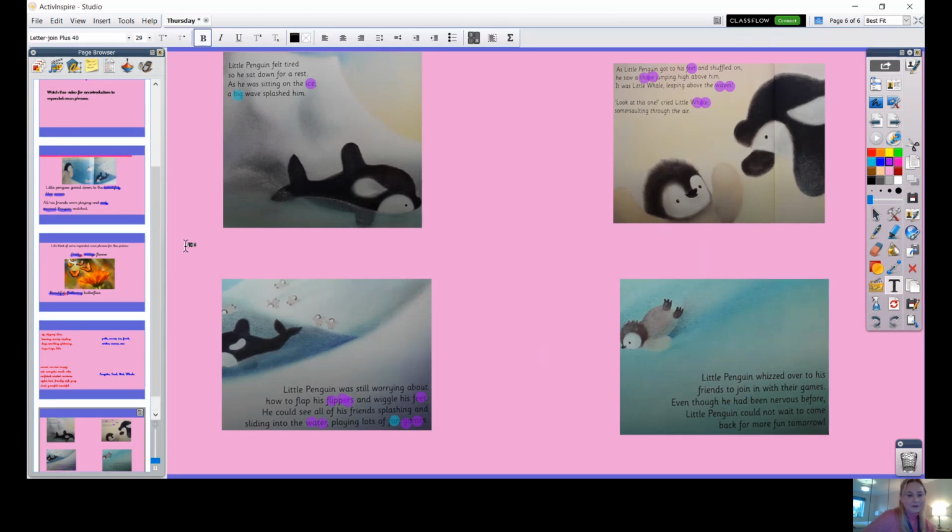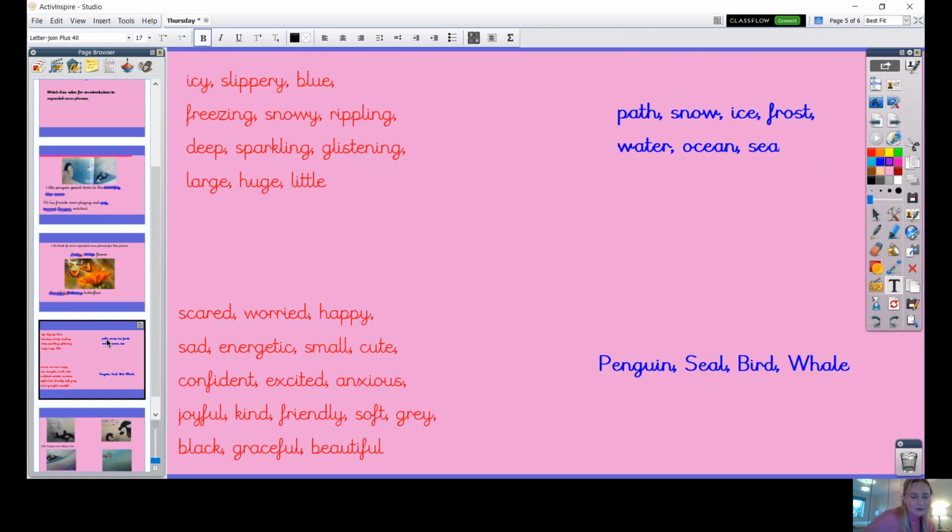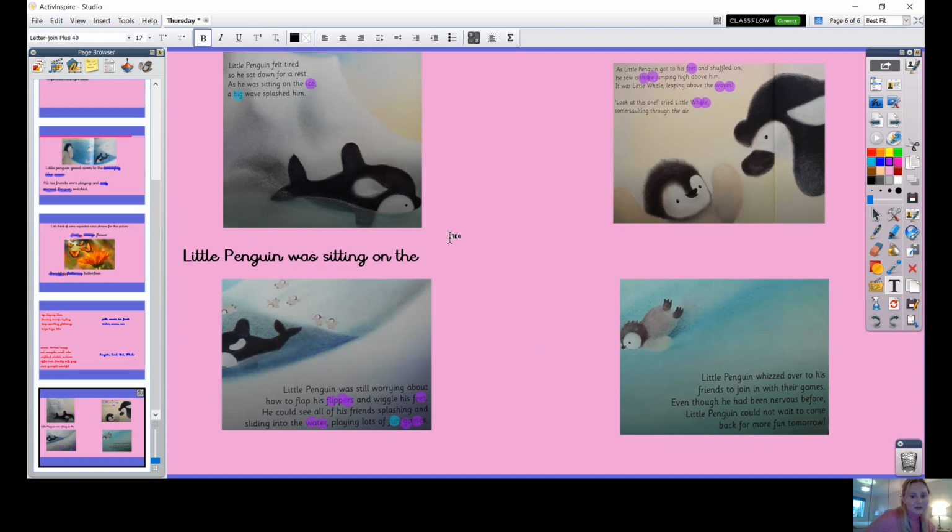Right then, let's have a look at this first one together. Now, we're writing 2 sentences, remember? So let's have a look. I'm only going to do one with you because I'd like you to come up with 2 of your own, okay? He was sitting on the ice, okay? Let's have Little penguin was sitting. Here to see if there's any better words I can think of. Ooh, sparkling, that's nice. A sparkling cold ice. Okay. Sparkling, comma, cold.